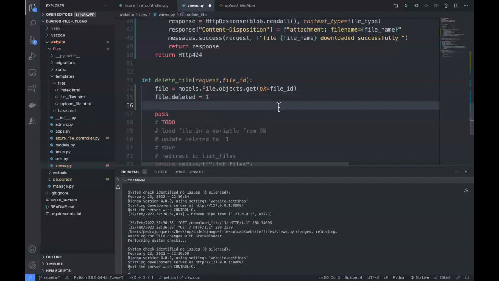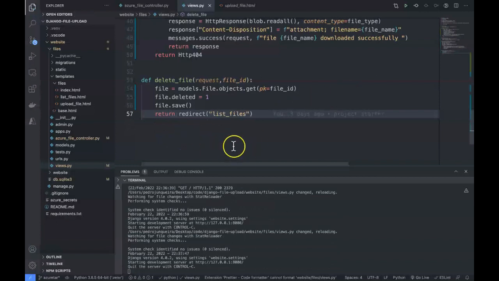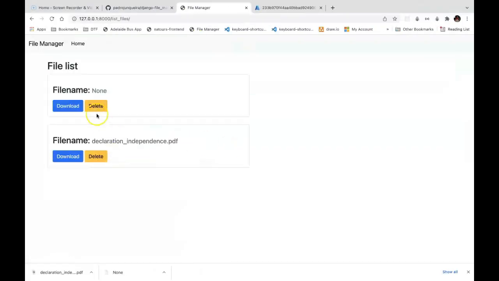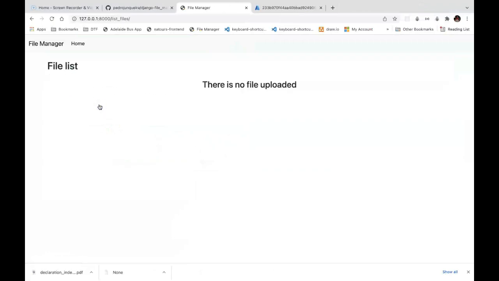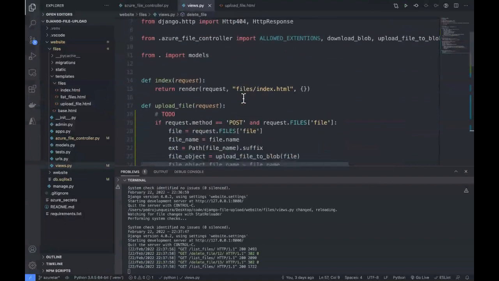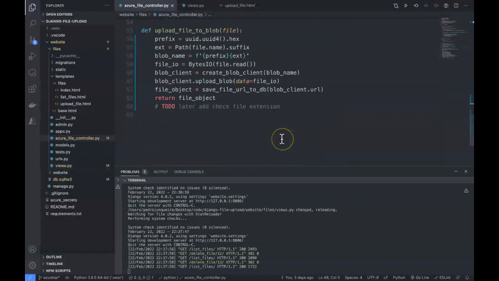And what I do is just go file, delete it, equals to 1. And this time I'm gonna save it. And that's all. And then I just redirect and then should be all right. And then it's gonna be a 1 in the database, and it's not going to display on the UI, which is gonna be pretty easy. Bang, bang, done. So we've implemented everything. So I think the video is a bit too long.